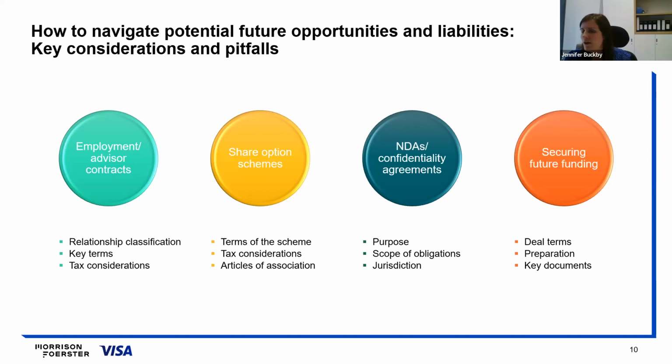And then moving on, finally, key documents. Once you've done deal terms preparation, then it's thinking about the documents you need to bring in that funding. Often you start with a term sheet and then you'd move into the longer form documents, as that can save time and energy later down the line.